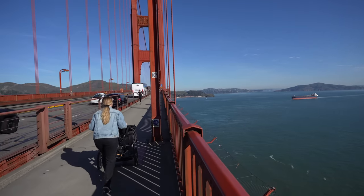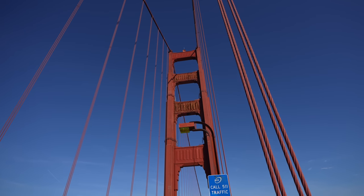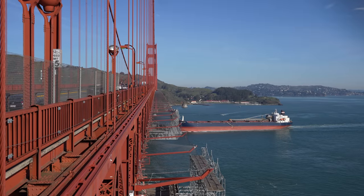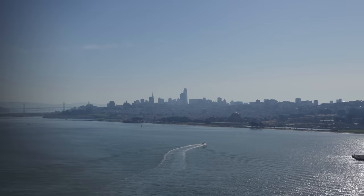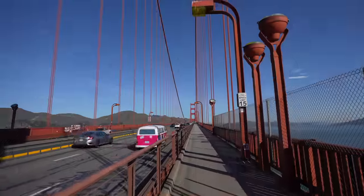While it can be hard to find parking on the weekends, the weekend is actually the best time to walk on the bridge. This is because on the weekends they split the walking and biking lanes — people biking will take the west side and people walking will take the east side. You'll find some bikers who don't know this and are on the east side, but it's a lot less than you'd find on a weekday.